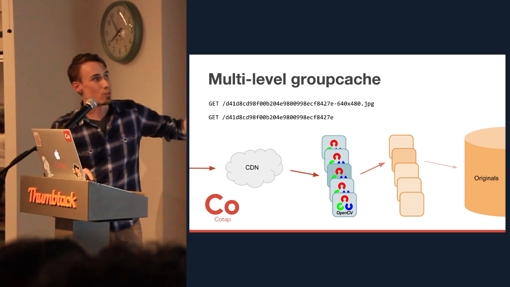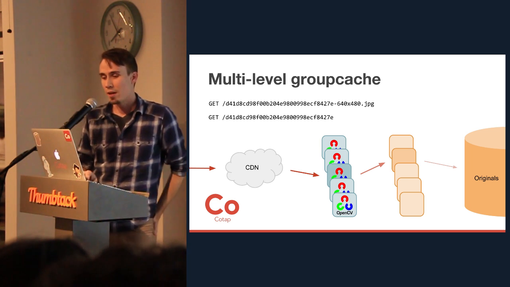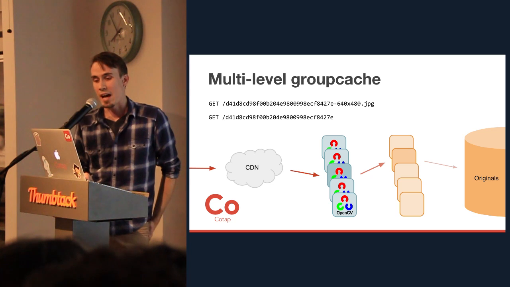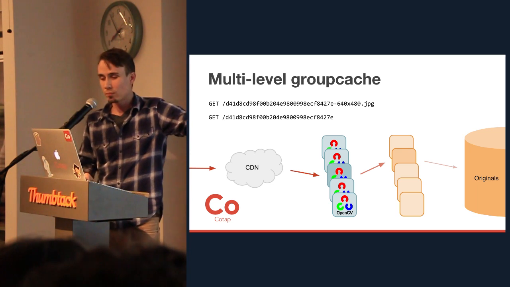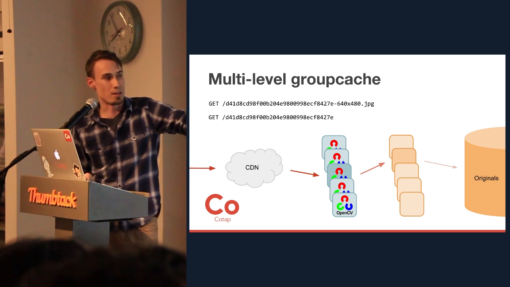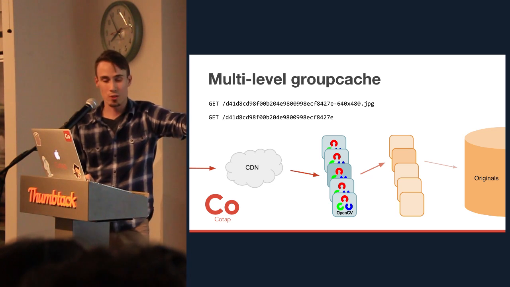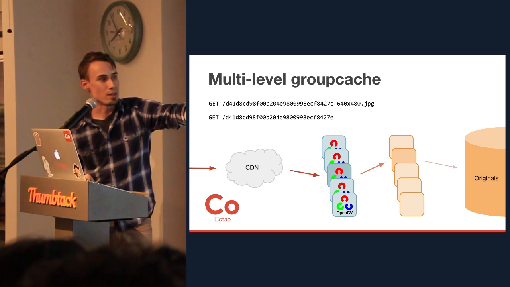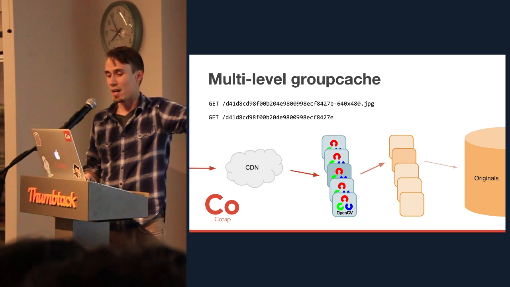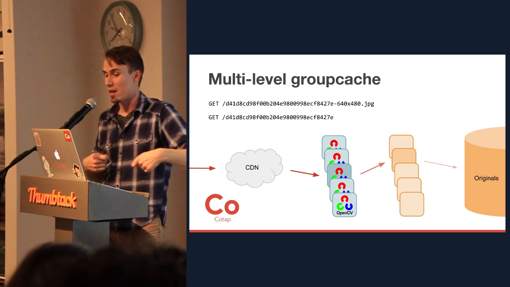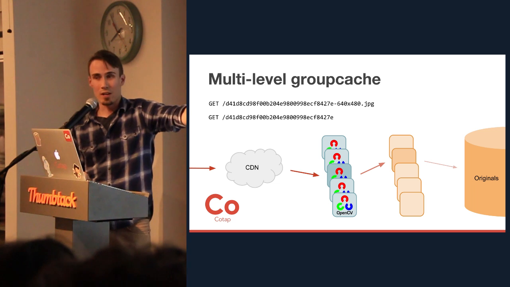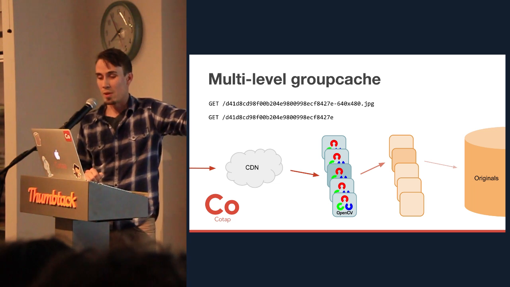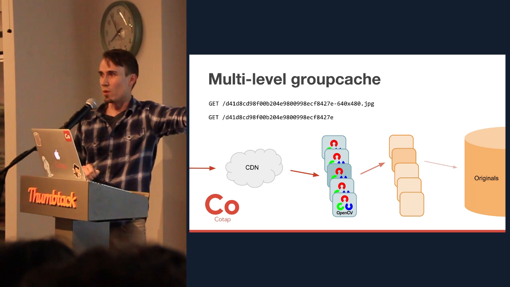So it looks something like this. We have a URL that has the hash of the content and the size that you're requesting. A request comes in, it gets the original, and it might be in the original cache, and then we have another layer of Groupcache instances that are actually doing the resizing through OpenCV there. And so worst case scenario, it has to go all the way back to the original, but most likely there's something in one of these two caches.